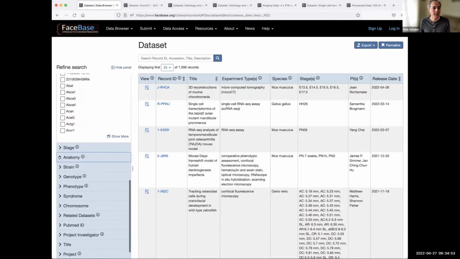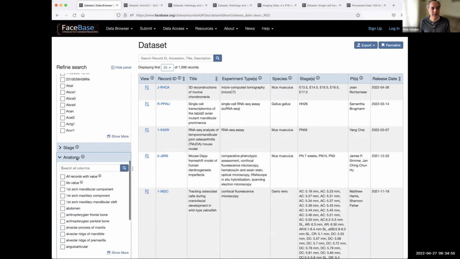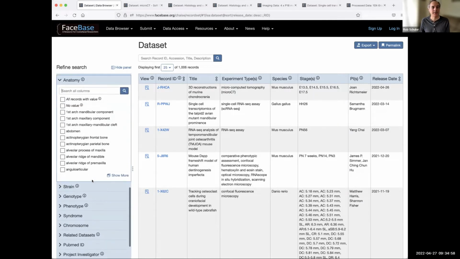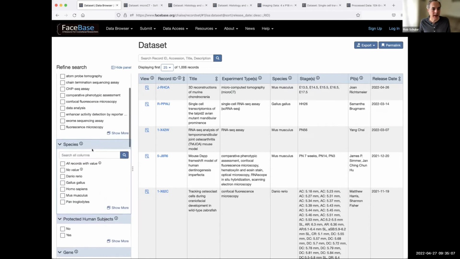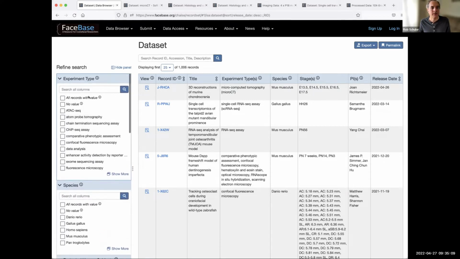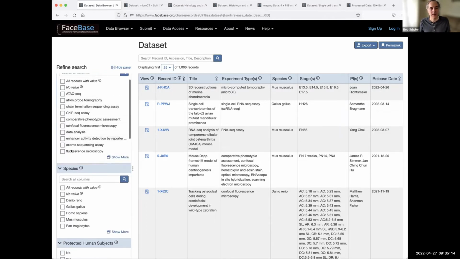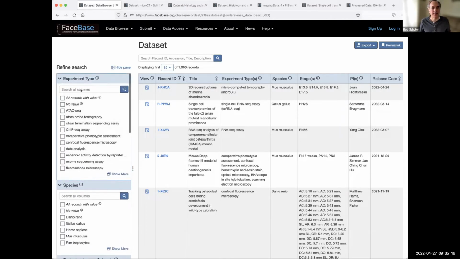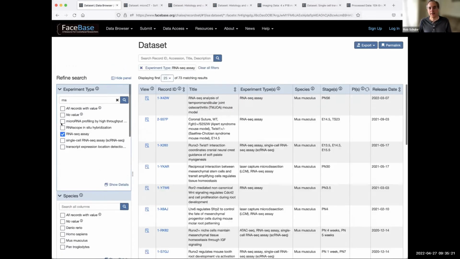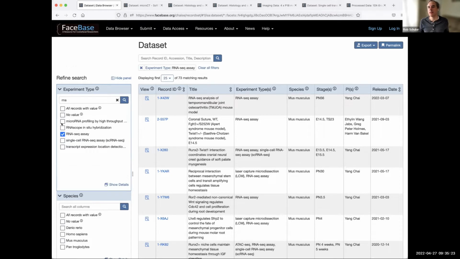One thing I want to point out is that any of these can be expanded. You can find filters in a number of different categories. And one thing that there's sometimes a bit of confusion about is the feeling that maybe I have to start with experiment type and then filter my way down, as if you have to start with, say, RNA-seq assays and then filter the next. I just want to say that there's no hierarchy here.